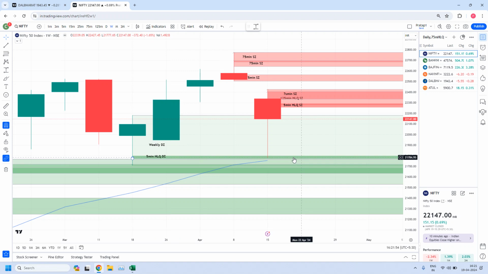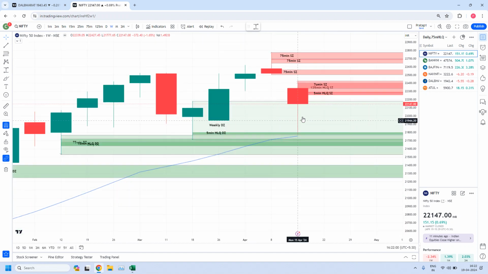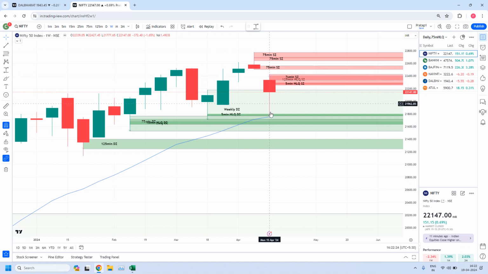The weekly zone was violated, but they didn't allow it to hold. See the rejection, huge rejection from the weekly time frame point of view. The weekly zone indicates a huge rejection. It could have been a big drop candle if prices had closed somewhere here. But it didn't allow. See the huge rejection. Finally, it will become an ERC candle because there is a hidden gap.